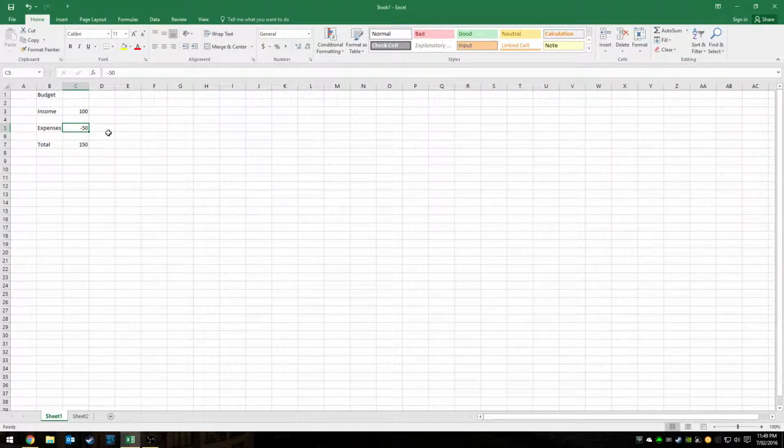It shouldn't be minus 50. Let's say it's $50. Now if you look here, this has automatically changed, and it's showing that it's C3, which is 100, minus C5, which is 50, to give us the total of $50.